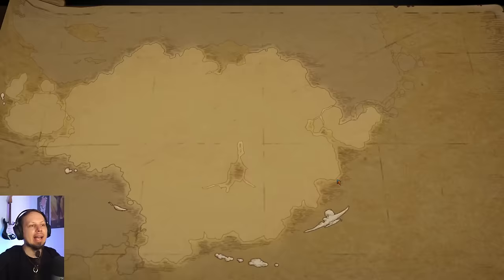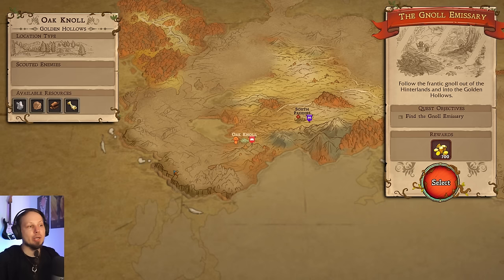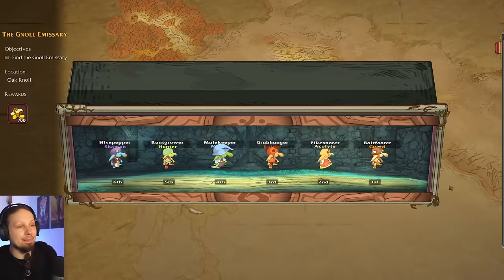Interesting. I could go back here to get more scourges. But we could scout the South Paddies, or we can go for the Oak Knoll. Let's go for the Oak Knoll. Find the Knoll Emissary. Okay, I will. Let's do it.